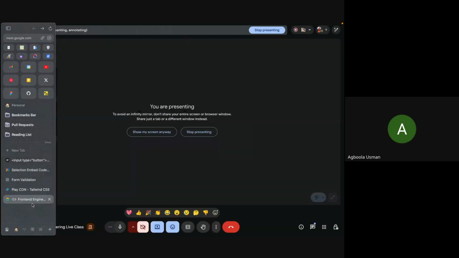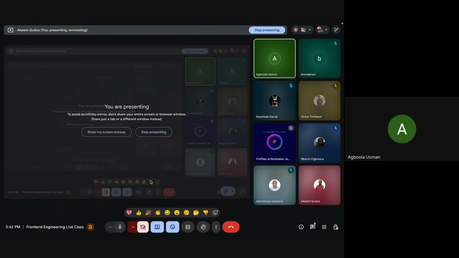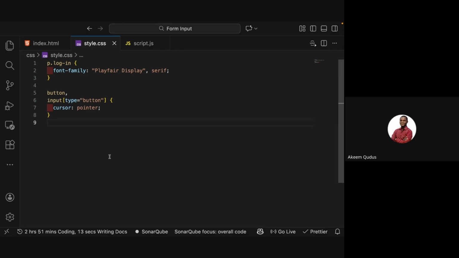Sir. Yes. Because the two classes have the same code, so you separated it by a comma. So both the first class and the second class will take that particular style that you put. God bless you. So, button, an input type of button, I want them to always have the cursor of pointer.